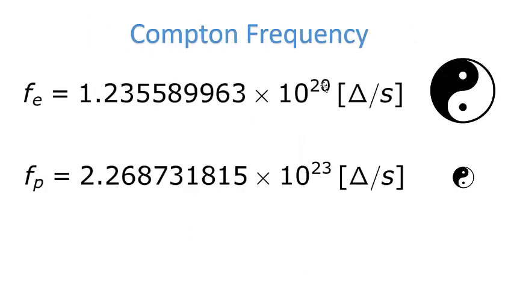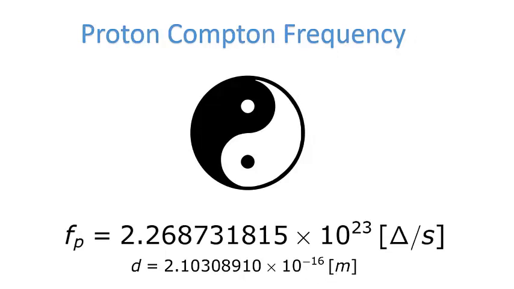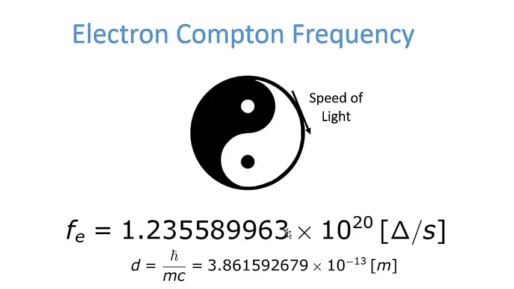Okay, so the electron charge separation of this entity is much bigger, but its frequency is much lower than that of the hypothetical proton, where the distance between charges is much smaller, on the order of 10 to the minus 16 meters. Okay, so the electron spins slower, but its charges are farther apart, and the proton spins faster, and its charges are closer together. And the main reason for that is a very simple law of physics called the conservation of angular momentum. And so conservation of angular momentum causes the generalization of this, the Ohm particle, to have a tangential velocity of the speed of light, no matter what size it is.